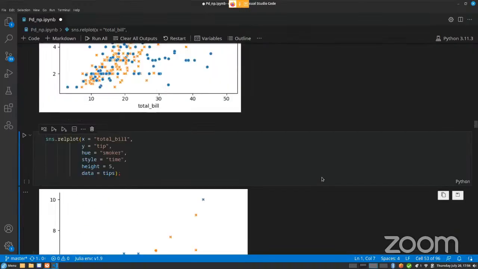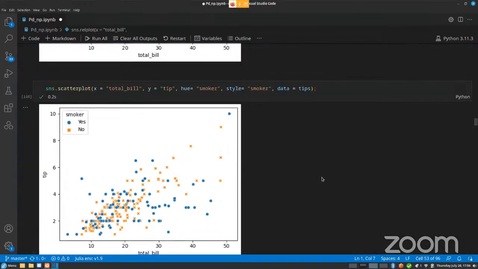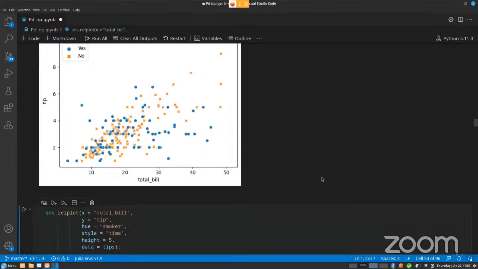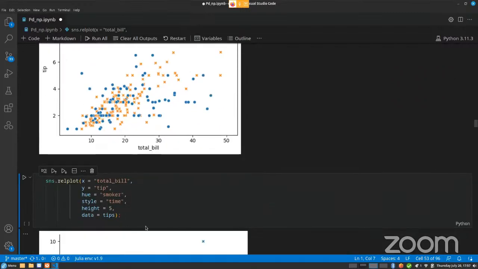Here I have just one more style. This is just a stylistic choice, which is something that Python and SNS allow you to do. So in this case, you can see that I have X and crosses in two different colors instead of dots of two different colors. This is just a stylistic thing that you can do in case you want to.